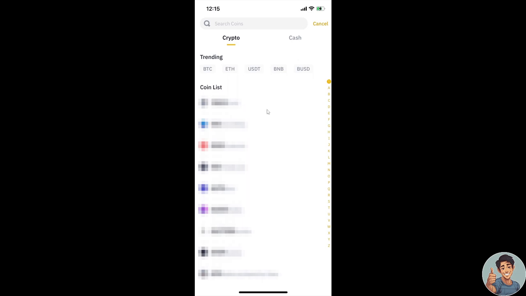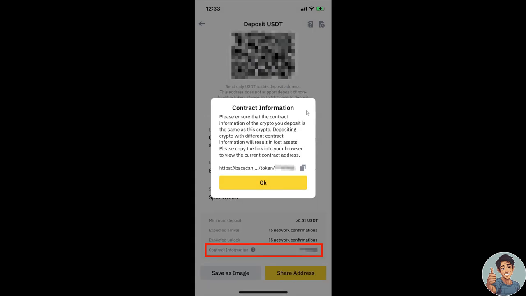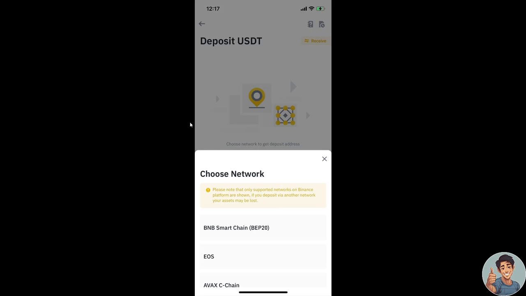For this instance, it's going to be USDT or the TRC20 right here. And of course, you'll see the available network for depositing the asset. Please choose the deposit network carefully and make sure that the selected network is the same as the network of the platform you are withdrawing funds from, all right? If you select the wrong network right here, your funds might be lost and couldn't be recovered. So you have to be very careful at this stage, okay?